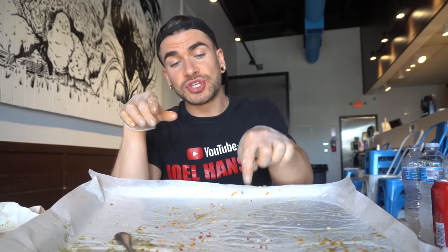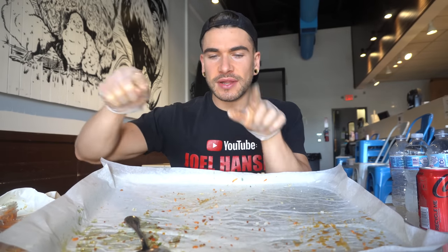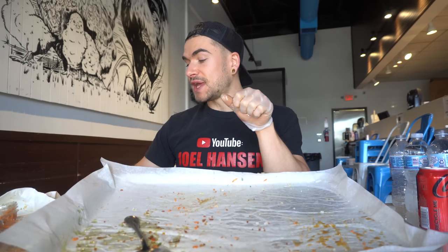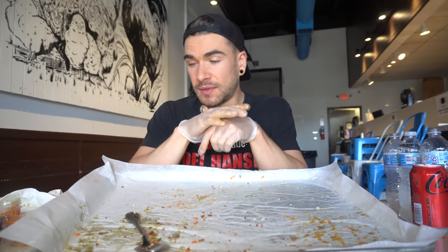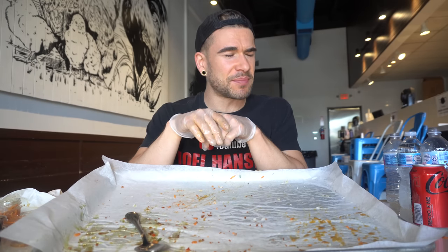I gotta say, this fried chicken as well, super, super impressive. I think it may have actually even been my favorite, but between the grilled chicken and the fried chicken, it was such a close call. Both were really, really good. My favorite sauces today were the chili sauce and the one that goes on everything, Thai ginger soy. I definitely recommend both of those. Mix them up a little bit. That's my rec. Man, I keep inhaling part of the rice in my mouth.